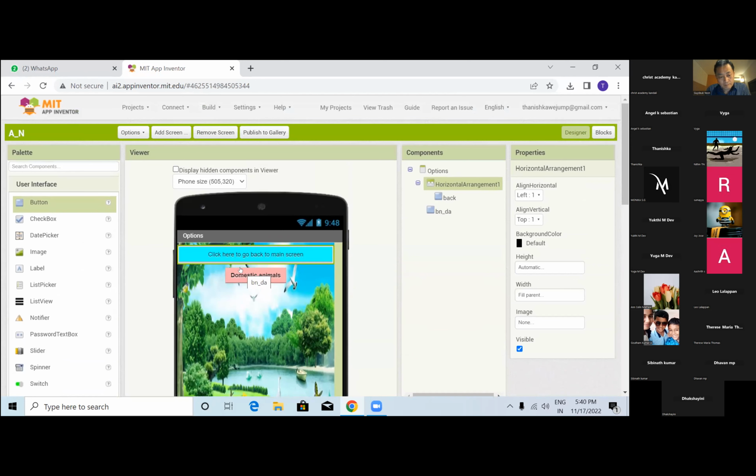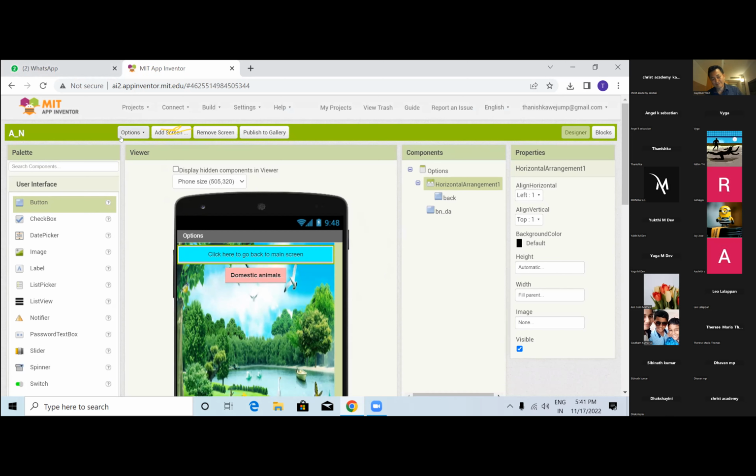So how did I think of adding another screen? Can anyone tell me how to add another screen? In add screen. Yeah, okay, good. If I go to add screen again, it will show us, and we can give any name.